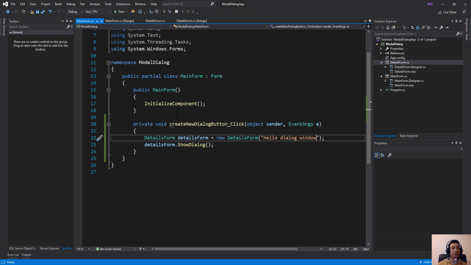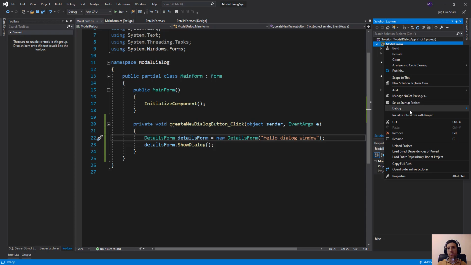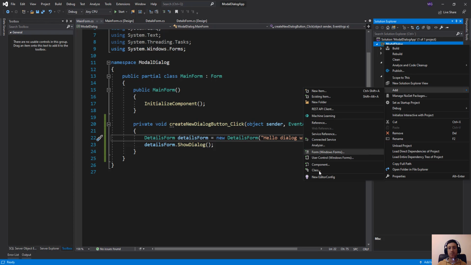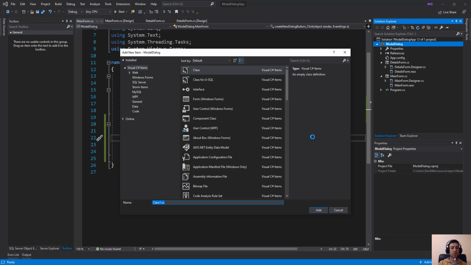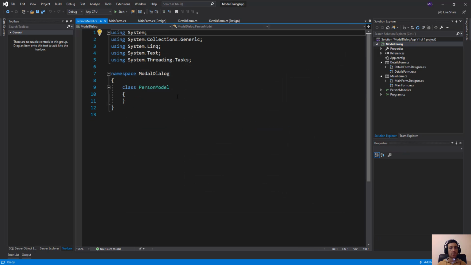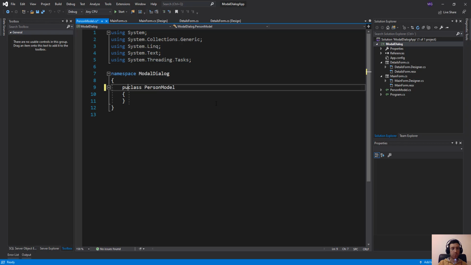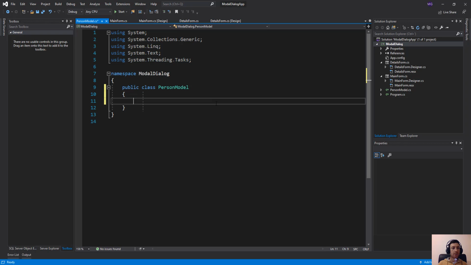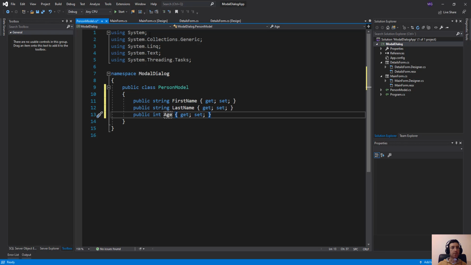For instance, let's create a new class modeling a person. Just that. Make it public, remember always, and a couple of properties. Yep, this is going to be our person.